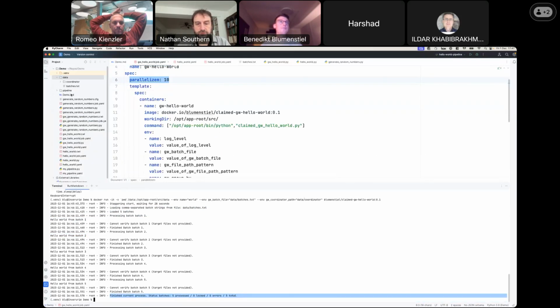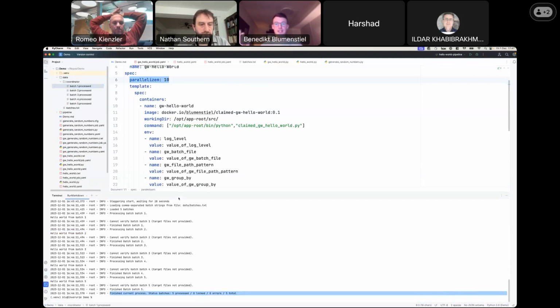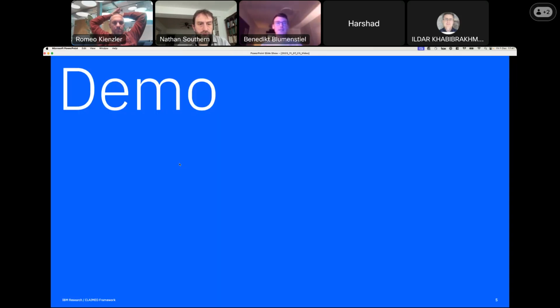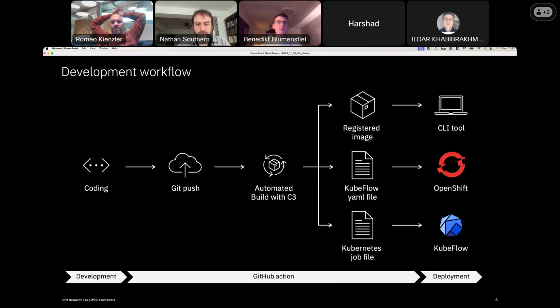And we can see in the coordinator script that we have these .processed files, which tell all the other processes that they should not process this partition. So that's the idea behind this grid wrapper, and that's all from the demo.